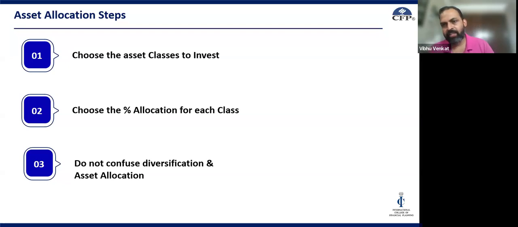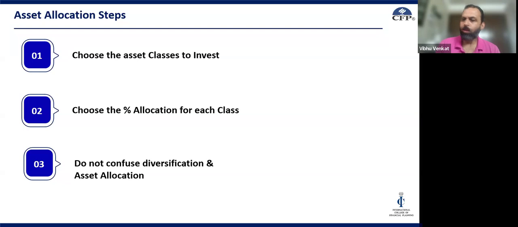There are a lot of mutual funds like flexi cap, large cap, small cap, mid cap, dynamic asset allocation, balanced advantage fund, index based fund, smart beta funds. The total number of mutual fund companies in India is about 40 to 50, like your Kotak, HDFC, Parag Parikh, Nippon, Quant Mutual Fund, Bandhan Mutual Fund. Each of them will have a minimum, I'm saying very minimum, of 50 fund categories, or even let's say only 25 fund categories. HDFC will have 25 funds, Kotak will have 25, ICICI will have 25, SBI will have 25. If you go by this calculation, you have a total of 1,000 funds to choose from.